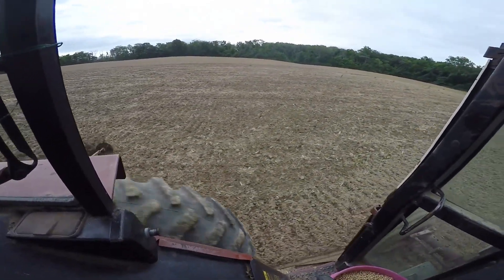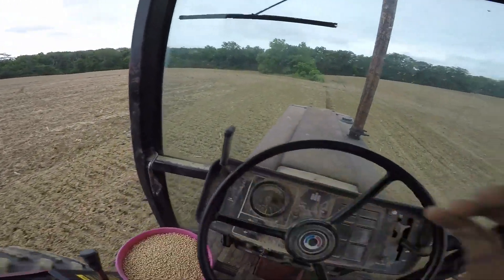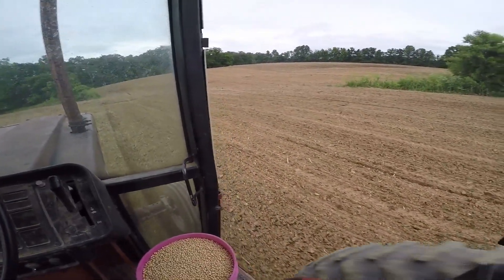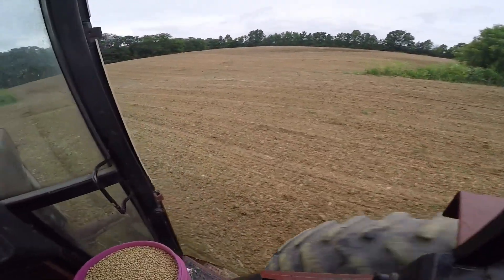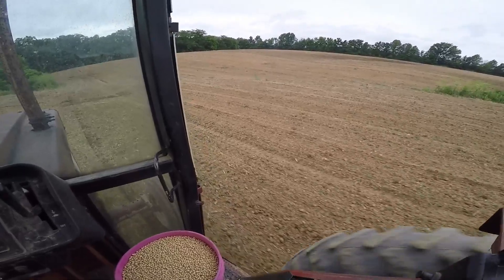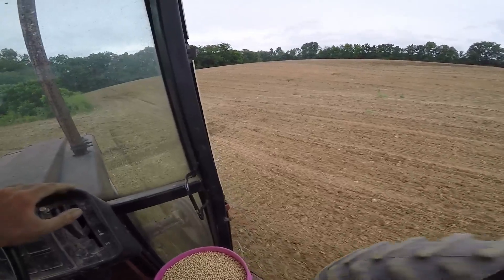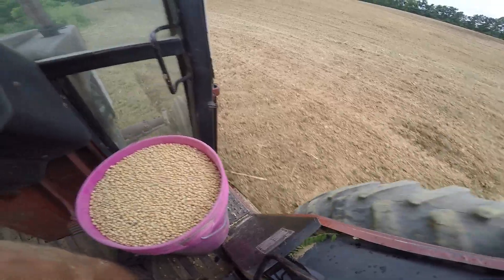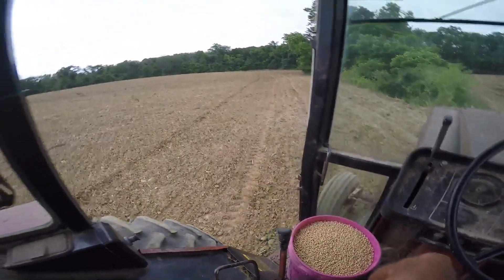In the oldest rotospiked ground, it's not quite getting the seed as deep as I like it — I'm still seeing a few too many at the surface. But with Cindy coming, I'm supposed to get too much rain. I really wish it wasn't raining. I could go another week without rain and be perfectly happy. Had to clean the mud out of the rotospiked — that's how wet it was when we did that. Some of you guys in Iowa I've heard about having lots of fun with moisture, or lack thereof.